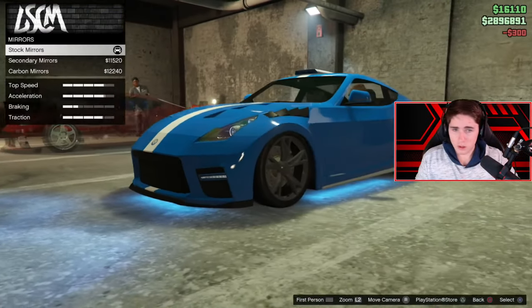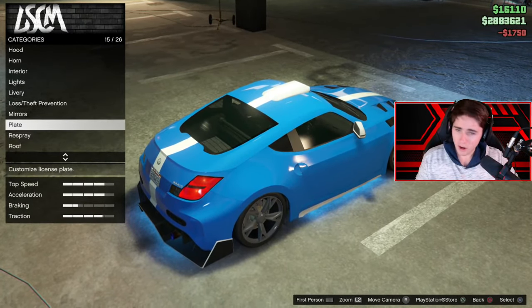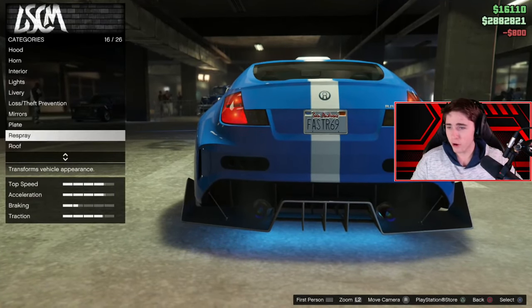Mirrors. The white mirrors don't actually look terrible. Kind of wanted to put a bit more white on it, so there we go. We'll do that. I was, like, 13 when I made this number plate. Screw it, we're putting it on.